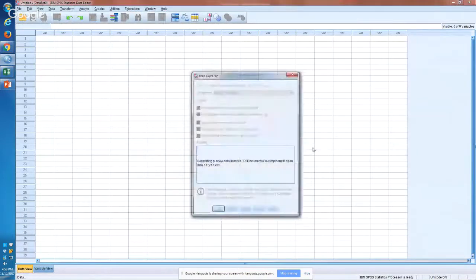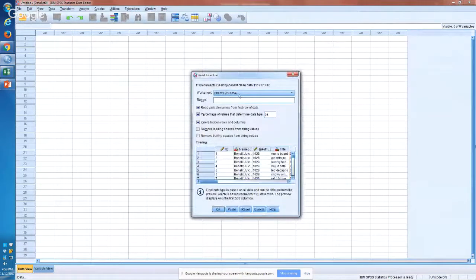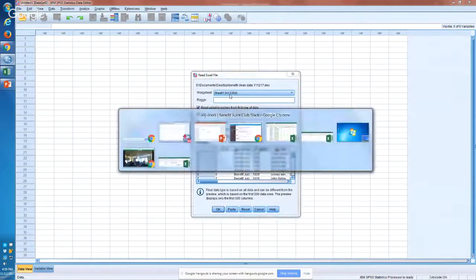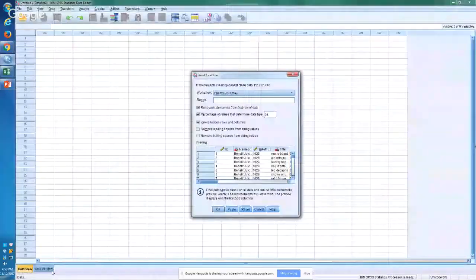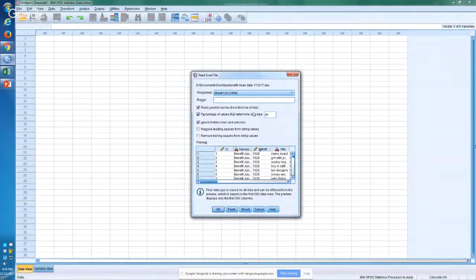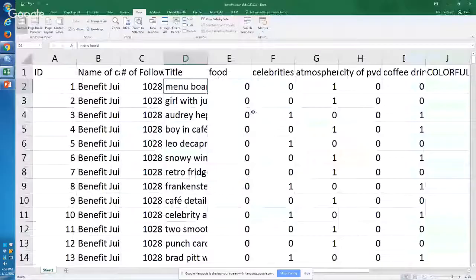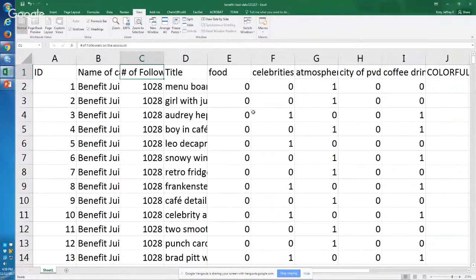SPSS is going to look at the data that we had. It's going to say, you want sheet 1. We come back to this data and say, yeah, we want sheet 1. Range, you don't need to specify because it's taking the entire sheet. Read variable names from first row of data. Now, SPSS has a number of rules for the way variables can be named. For example, it can't contain a symbol like the pound sign, can't contain spaces, so it will probably just mesh things together.